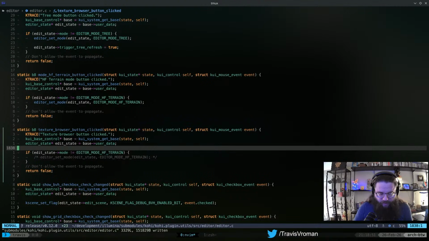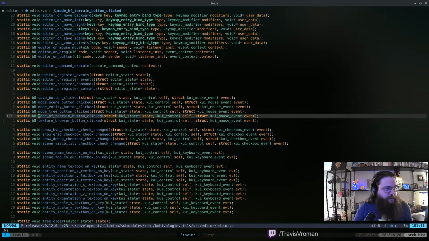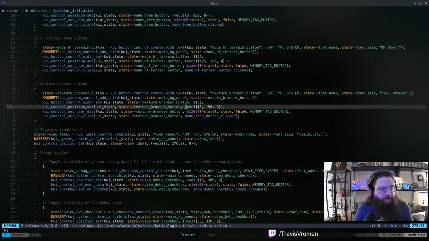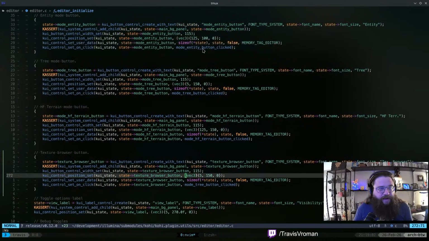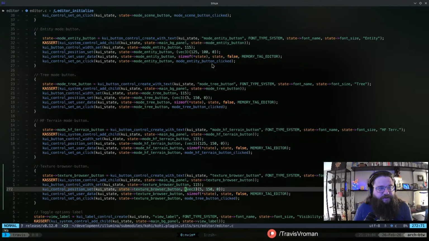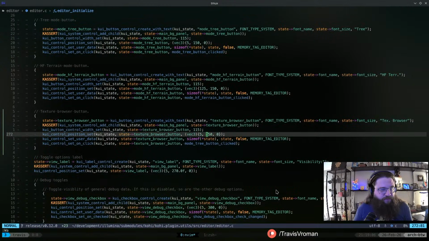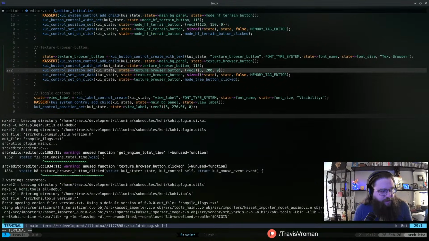All right. So we've got that, and then we can go back here and modify the position of it. So let's see, what were we doing? These are spaced into 50 pixel rows, so this one's going to be 200. All right, so let's just make sure that that works really quickly.